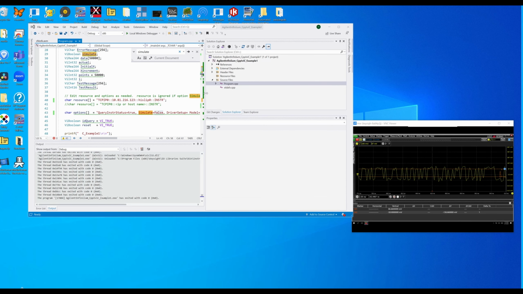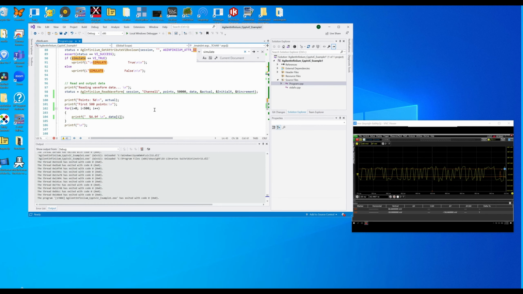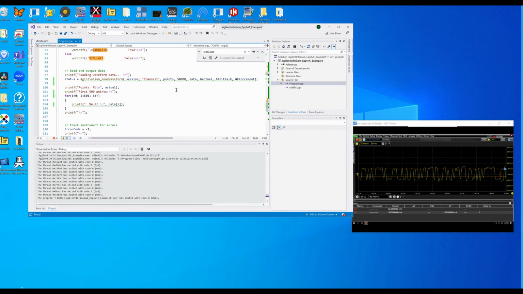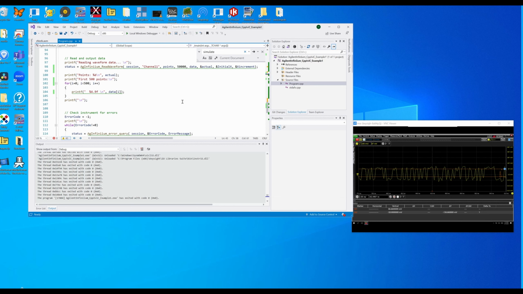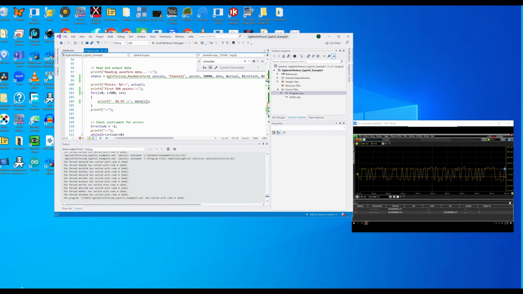What this program will do is grab a bunch of points. I've altered this program a little bit from the default program to have 500 points, because the original program says plot the first 300 points or 3 points. I don't want to see 3 points, I want to see a few more. You can always go play around with that on your own.